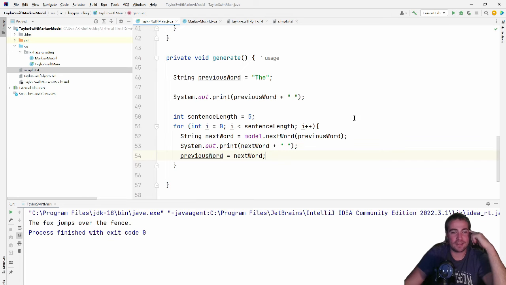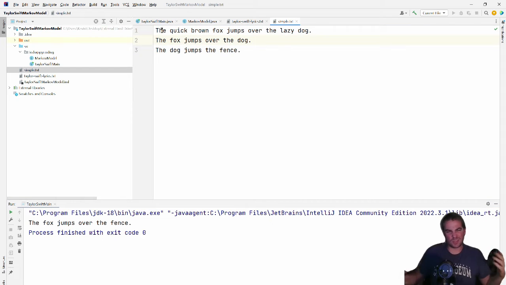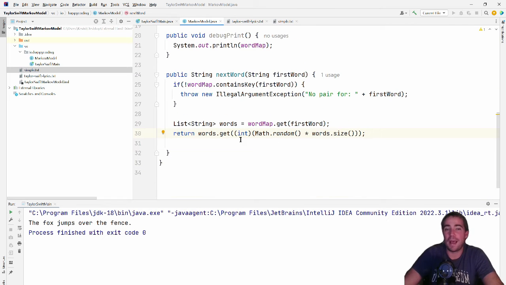Kind of excited. It does work. The fox jumps over the fence. And I don't think that was in our input. It's not. So this is a new sentence that sounds sort of like our input, but was not in our input. So it's kind of new, and you can almost think about the model as being creative, but it's purely based on some barely math at this point.